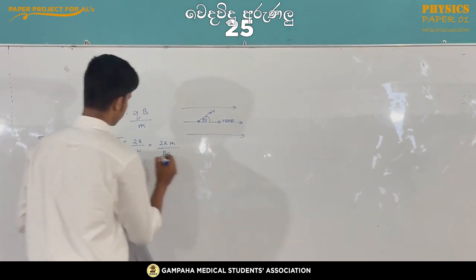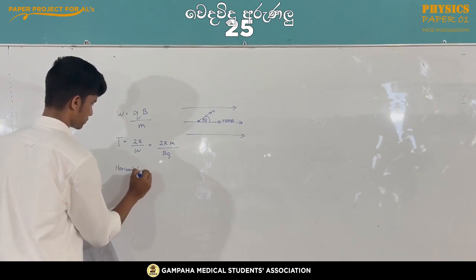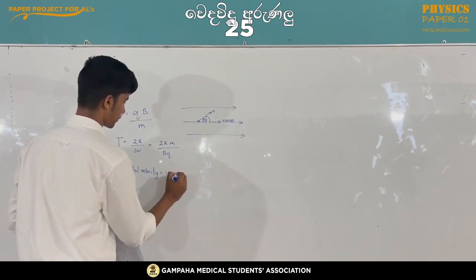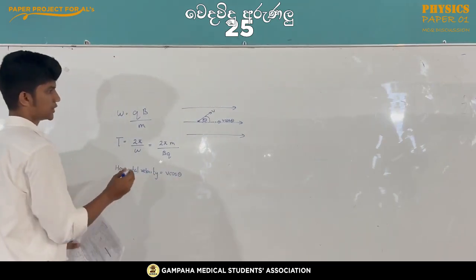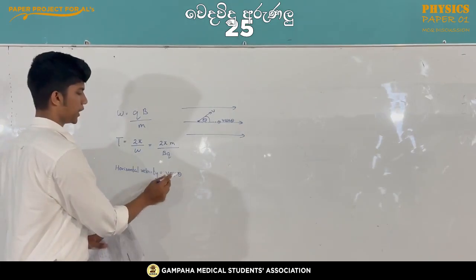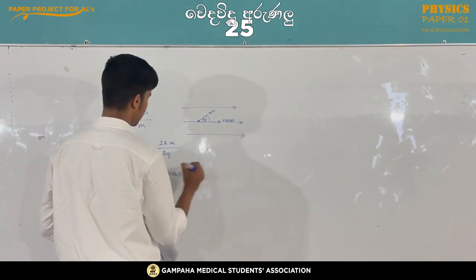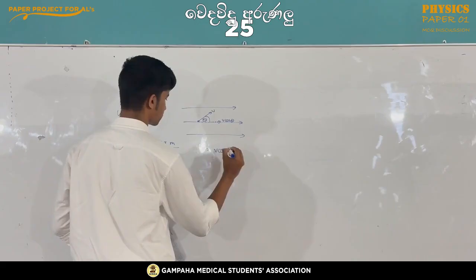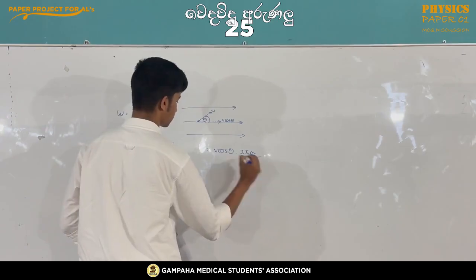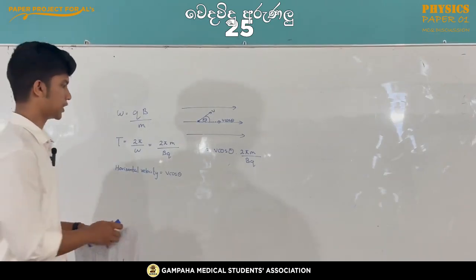Then the horizontal velocity is v cos theta. So to calculate the distance that it moves during a periodic time, we can multiply the periodic time by the velocity. So the distance that it moves, which is p, is equal to v cos theta multiplied by 2 pi m over Bq. So then the correct answer is the third answer.